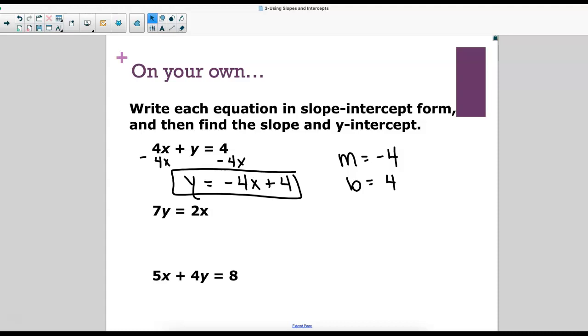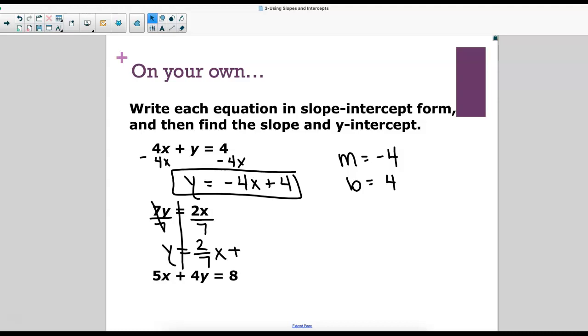Does it matter if the b is lowercase? It's usually lowercase. Both of them are usually lowercase. Okay? The second equation, solve for y. What do I have to do to solve for y? Go ahead, Eddie. Would you subtract the 2x? No, because that's already on the other side. I just want to get y by itself. Subtract 7 or divide by 7? Divide by 7. These cancel. Y equals, I'm going to write it as 2/7 x plus what?